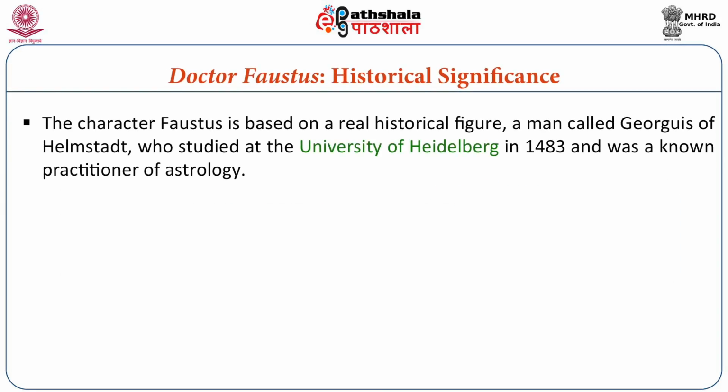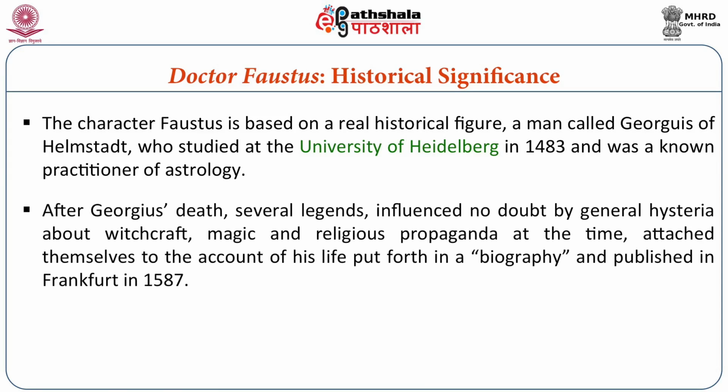The significance of Faustus comes to us from supposedly a real life figure who lived in Germany in the 1400s and who was supposed to have sold his soul to the devil for knowledge. And this person died, and there were several legends which attached themselves to him, legends of witchcraft and magic, and the fact that he sold his soul and eventually, of course, lost his life. All of this was put forward in the form of a biography, and it was published in 1587.